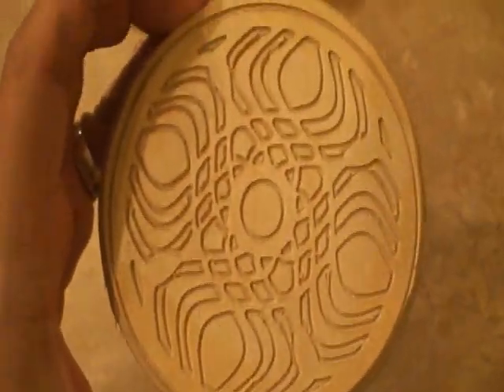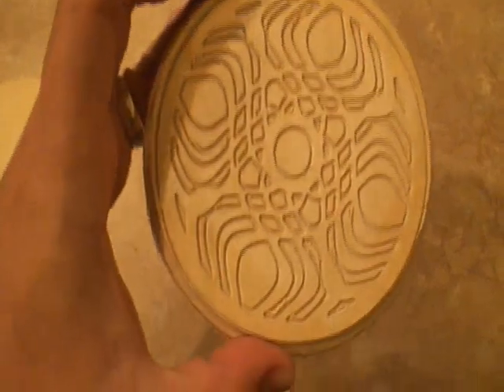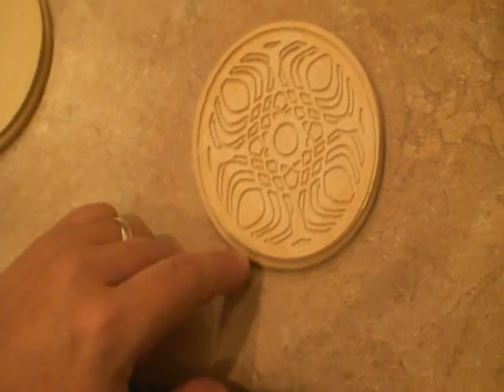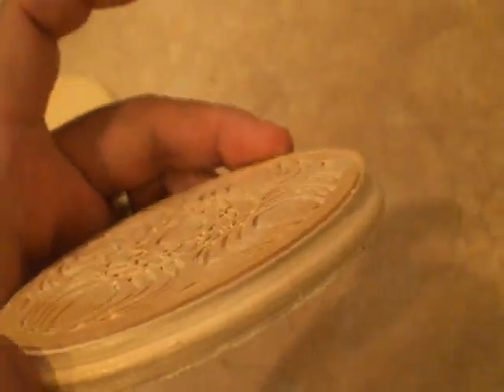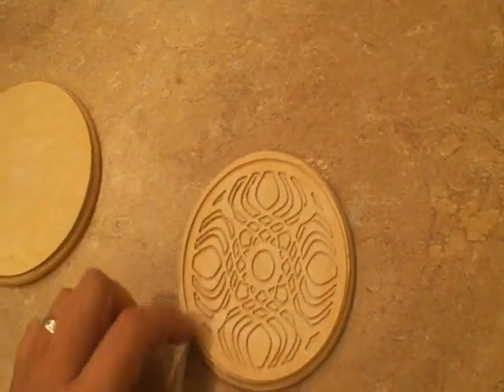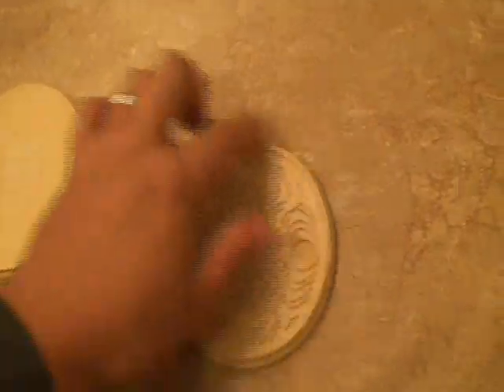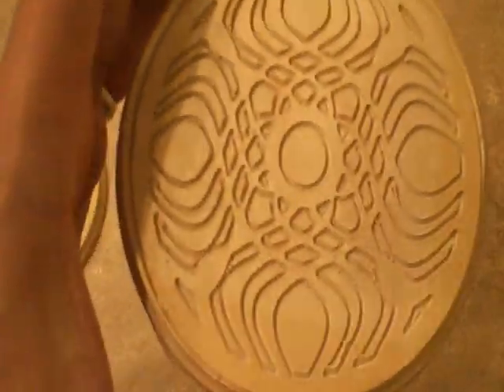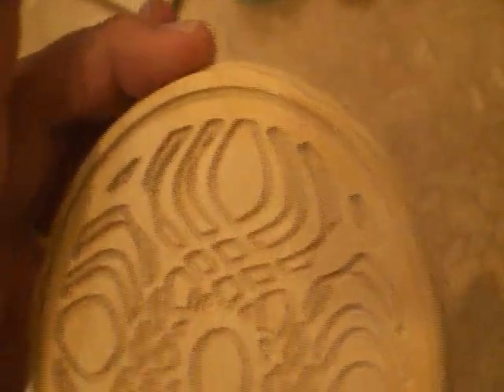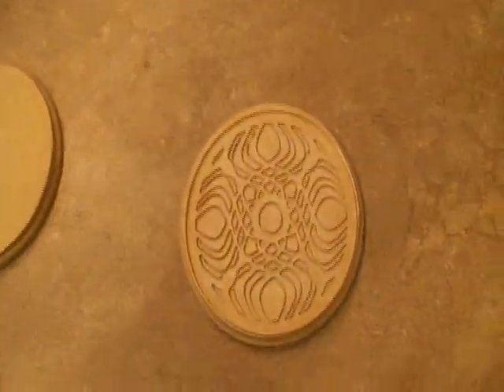There was a little misalignment, but overall not too bad. The entire design still fit around, and even where it cut off on the bottom, it was just right along the ridge — so you can actually see the carved-out tool path there. This will be easy to just route around or cut out with a bandsaw. Overall, it looks really nice, really accurate, really detailed, and only about half an hour of cut time for the entire thing on two passes. Looks good. Good job, Zen Toolworks — thanks for the kit.